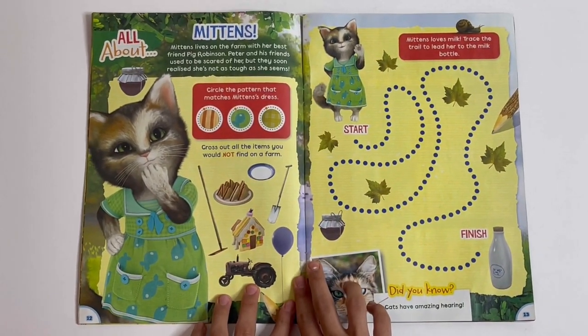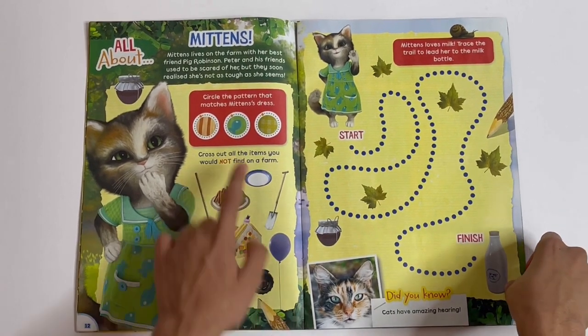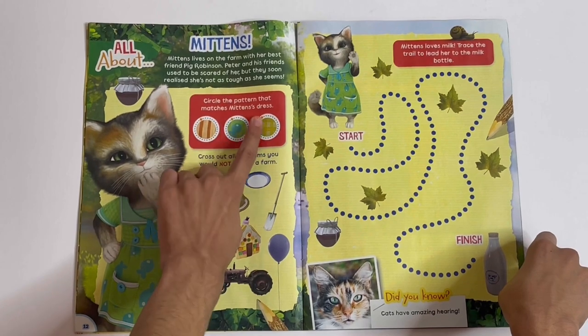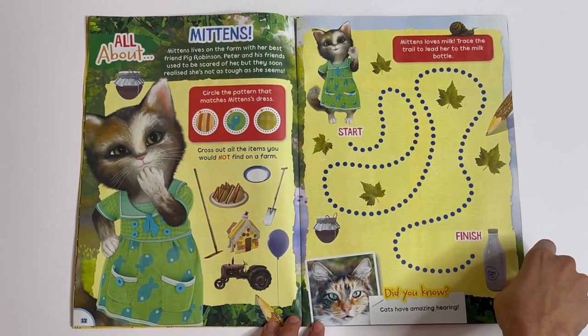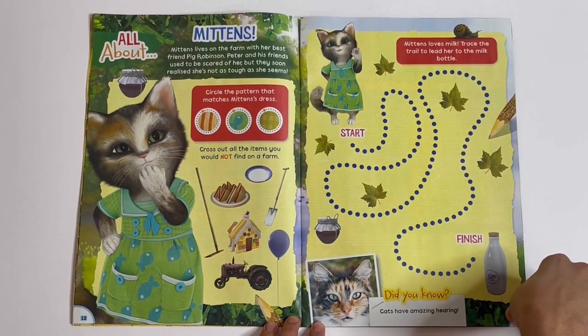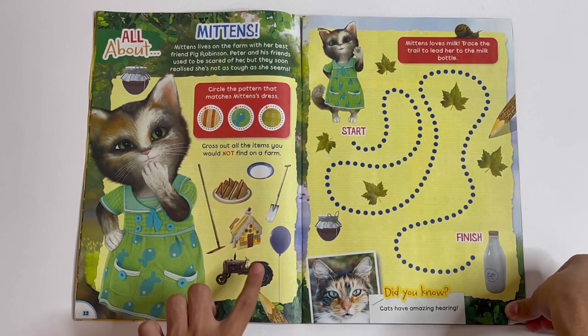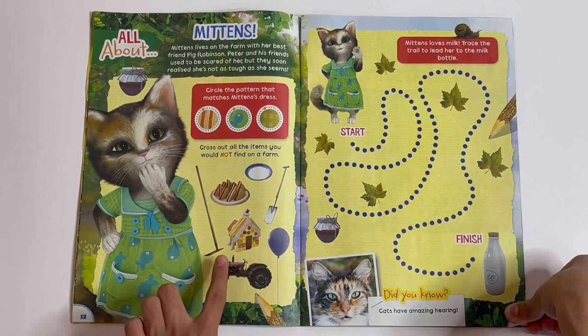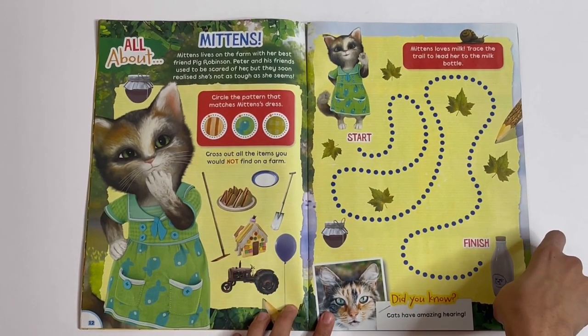All about Mittens. And Mittens is a cat. Circle the pattern that matches Mittens' dress. Just like this. And it's got a fish, because cats like to eat fish. Cross out all the items you do not find on a farm. So let's see. Yeah, maybe a balloon. A plate and sandwiches. And this.